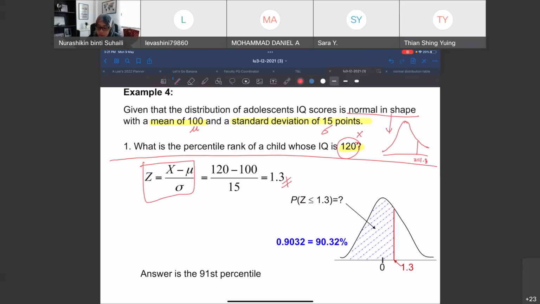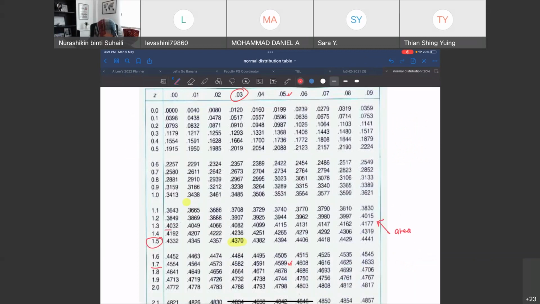Okay, so considering the whole distribution from the beginning, this is the area enclosed by it. So you have to find the percentile rank. First, you have to find the area. After you get the area, then you convert it into percentage. So the area here, you just consider this one is already known, 0.5. So you just have to find the area over here, isn't it? So this is quite straightforward. Z equal to 1.33 is this value.